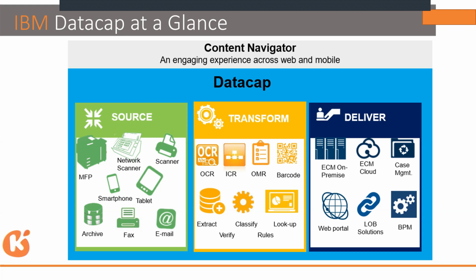It will transform the data and deliver it to other external repositories like FileNet, CM8, or BPM services and case management. Specifically, some customers use the case manager to manage the business process of moving a document from one position to another. So this is the main purpose of Datacap. It can get documents from several sources, transform the data, and deliver it to other external resources.